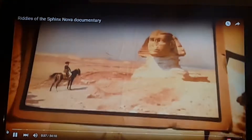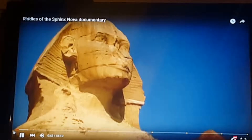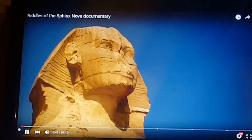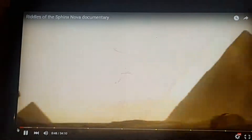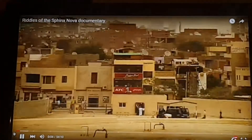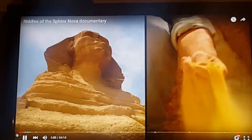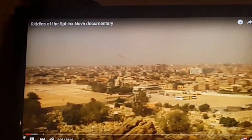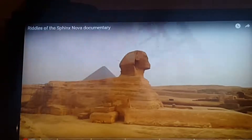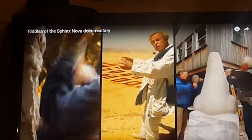The riddles of the Sphinx have puzzled all who have laid eyes on it. Now, solving those riddles has taken on a new urgency. After more than 4,000 years with only pyramids as neighbors, today the Sphinx stares out at a fast food restaurant. Traffic, tourism, and urban sprawl are closing in. It's a full frontal urban assault. Before it's too late, two teams of scientists and builders are tackling the age-old riddles of the Sphinx.